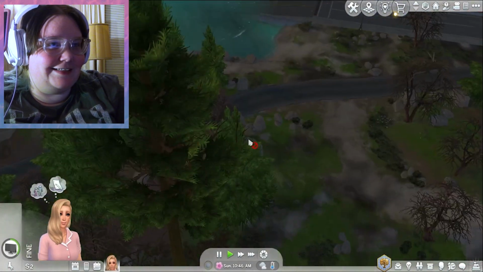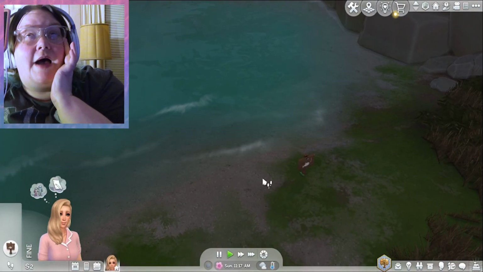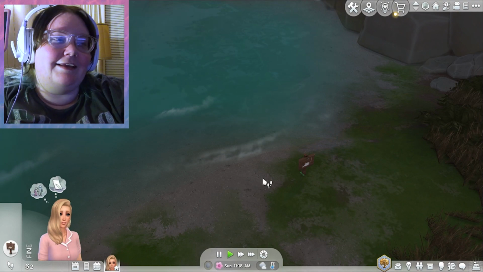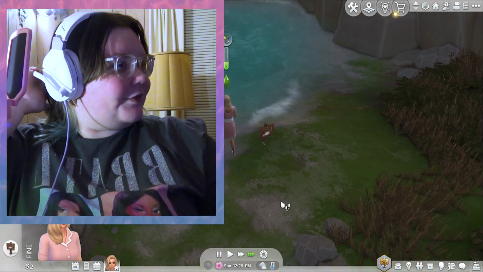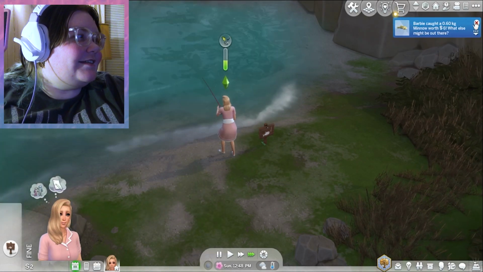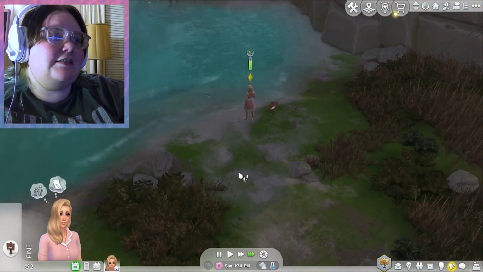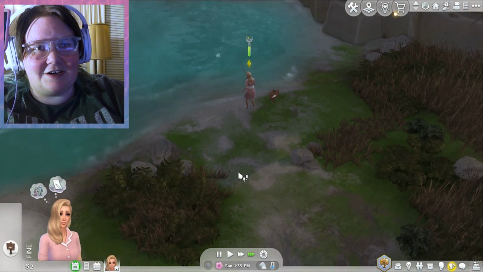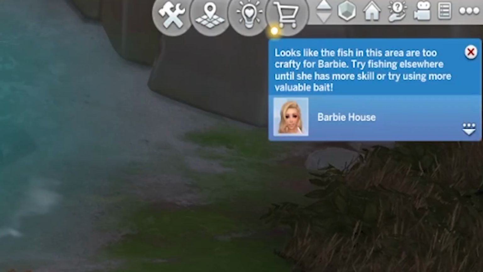That's great. I guess you just have to come here and go fishing and hope to the powers that be that you can catch a fish here. So I'm just gonna fish and hope that we catch something. A minnow. Nice. Heck yeah. Worth $6? Not enough. At least it didn't say that she wasn't high enough level to fish here. Hate when it says that.